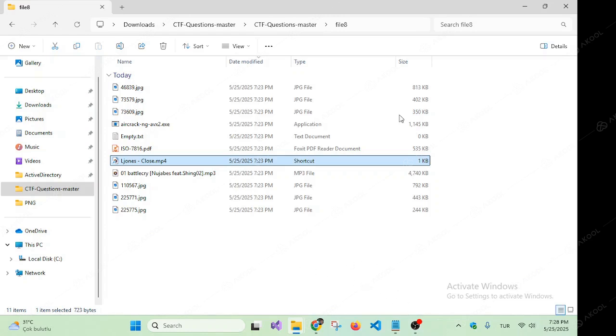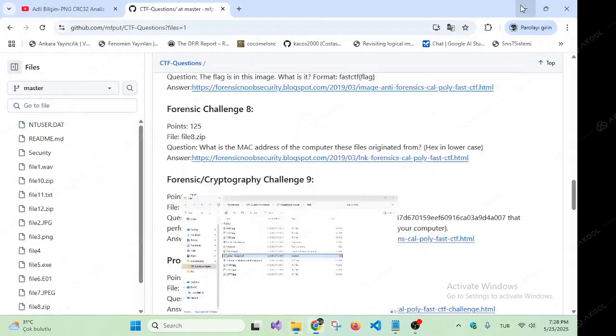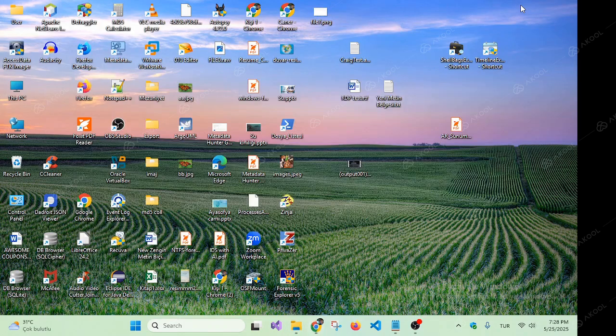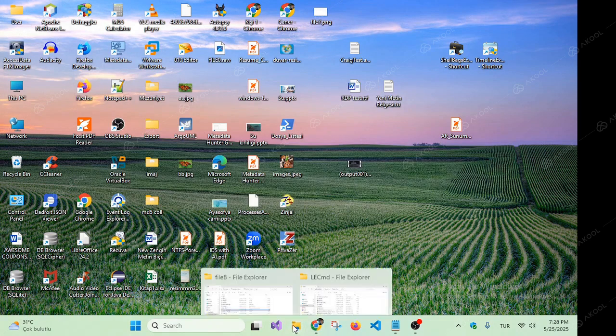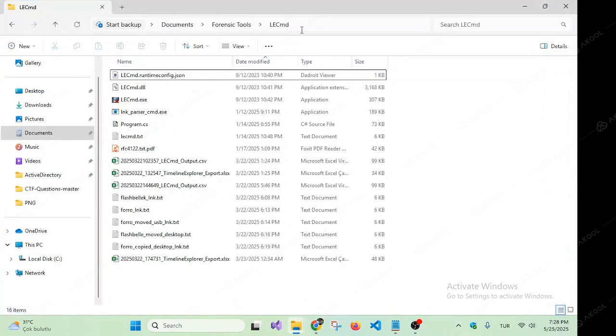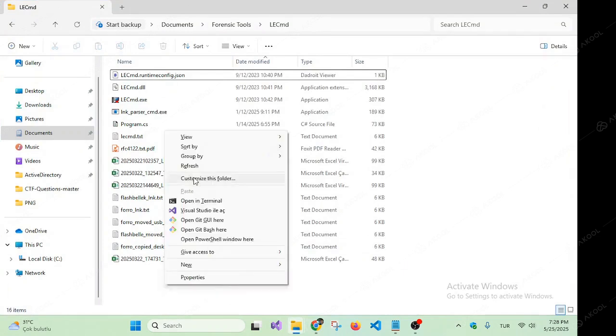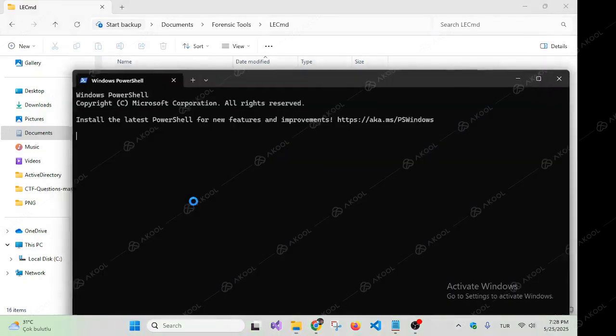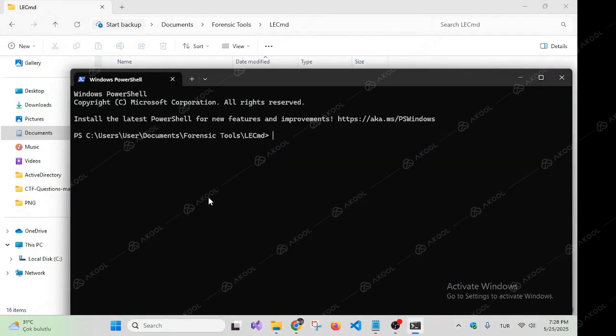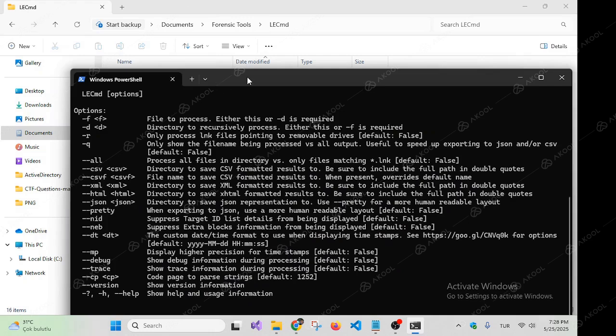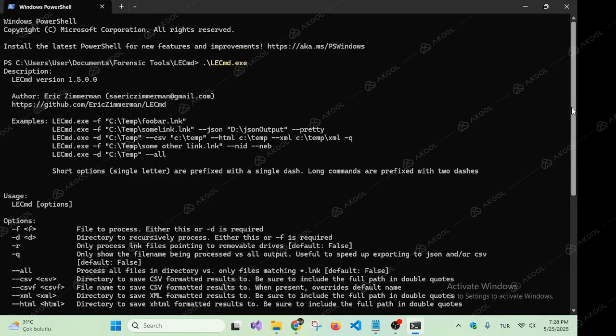Therefore, guys, for this situation, we have our resources available. There was a tool from Eric Zimmerman. I'll open that now, like this. There was a module in it. When I press the Shift key in combination with the right click from my current position, a new terminal window conveniently opens up. Moreover, if we execute the LECmd command from that newly opened terminal, it directly tells me how it parses.